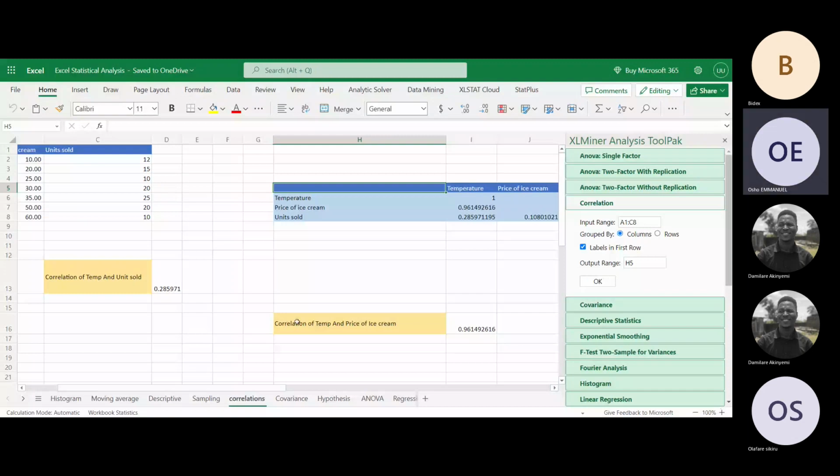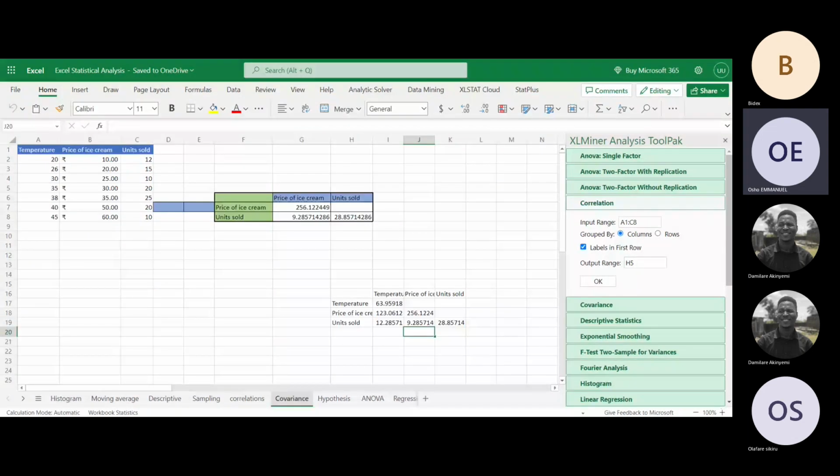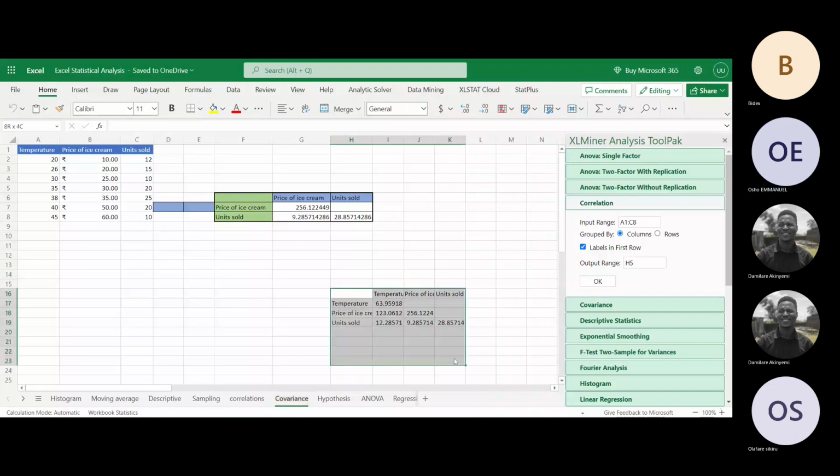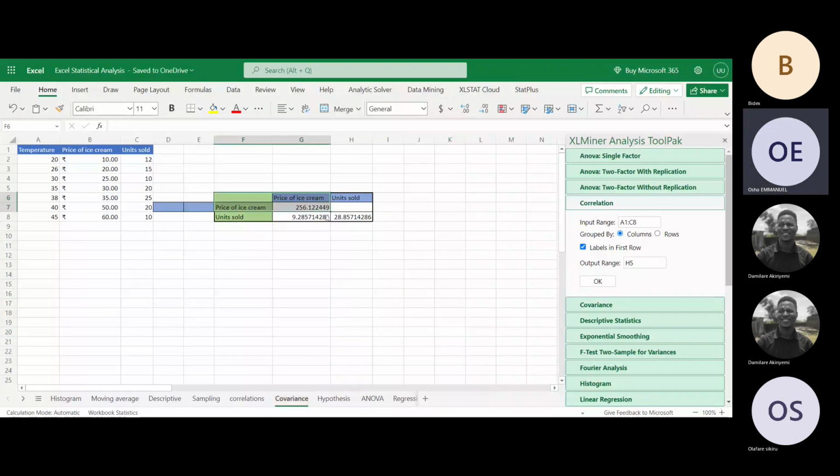I'm trying to cover as much as I can quickly. Now, if you go back to your slides, I talk of covariance. It's just like correlation, it determines the relationship between two random variables and how they change together. For example, if x tends to increase as y increases, or x decreases as y decreases, then the covariance is positive. It implies that variables x and y show similar behaviors.